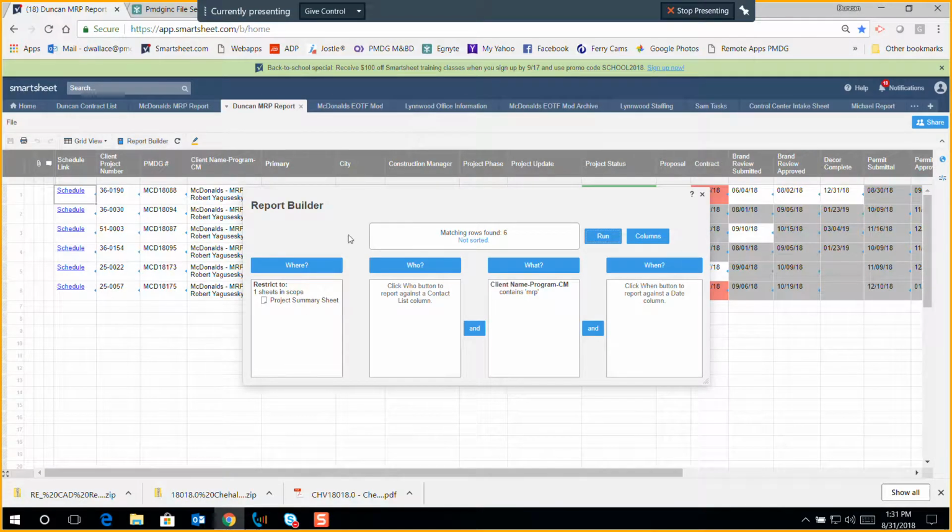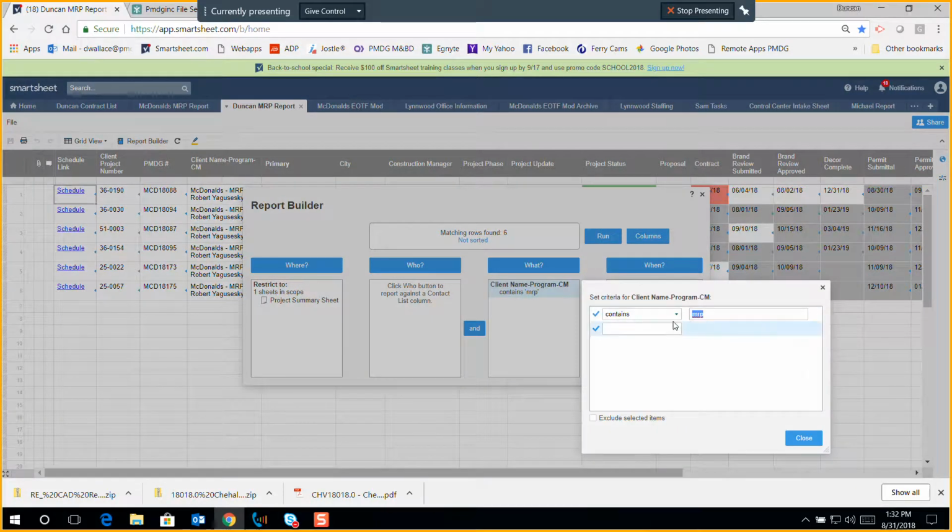But this button right here is the report builder. You can see that really all it's doing is, in this case, just looking for something that contains MRP. So it's looking under the client name, program, and the CM name, and it's simply looking for something that says MRP.